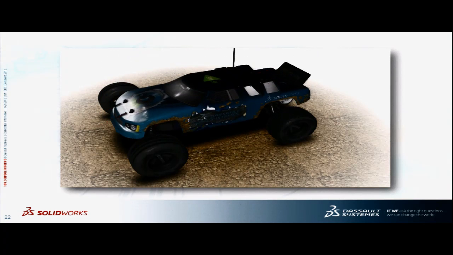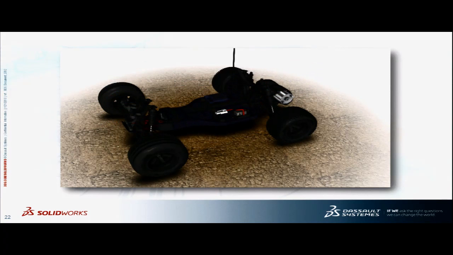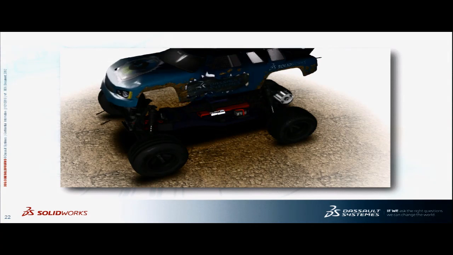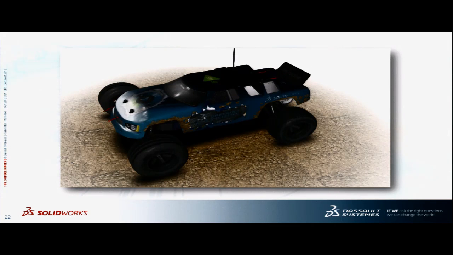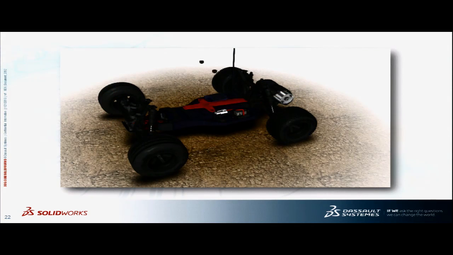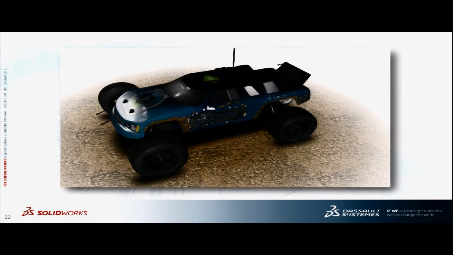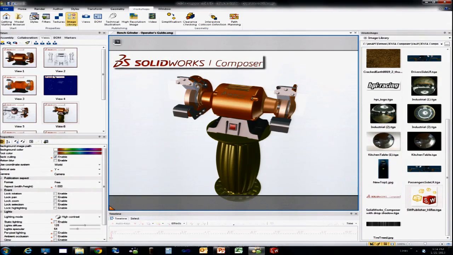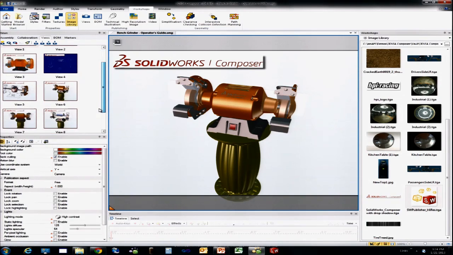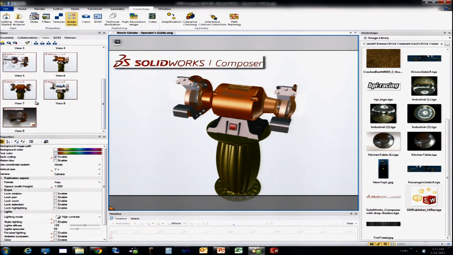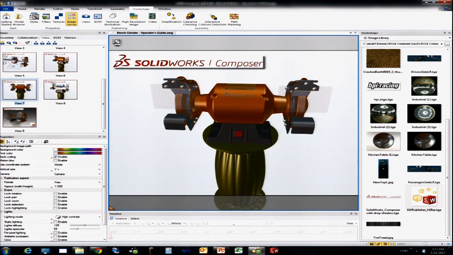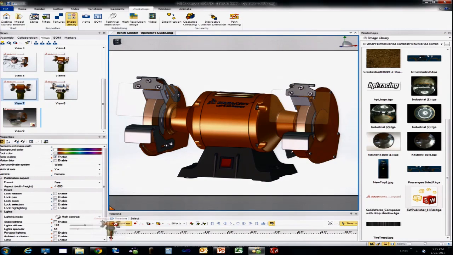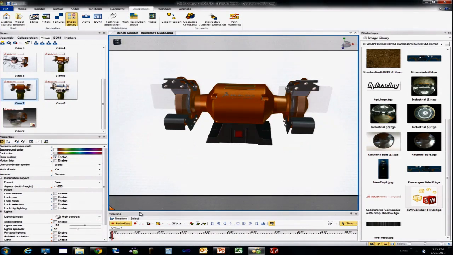videos. In this case, it's a video of a car, and ultimately all I'm doing is I'm taking that individual view, putting it in the timeline, and I could actually have a handful of other views, drop those in the timeline to create the animation that I need within the scene. And actually, let me head over to Composer real quick. Well, actually, let's go ahead and add this scene to the beginning of the timeline.